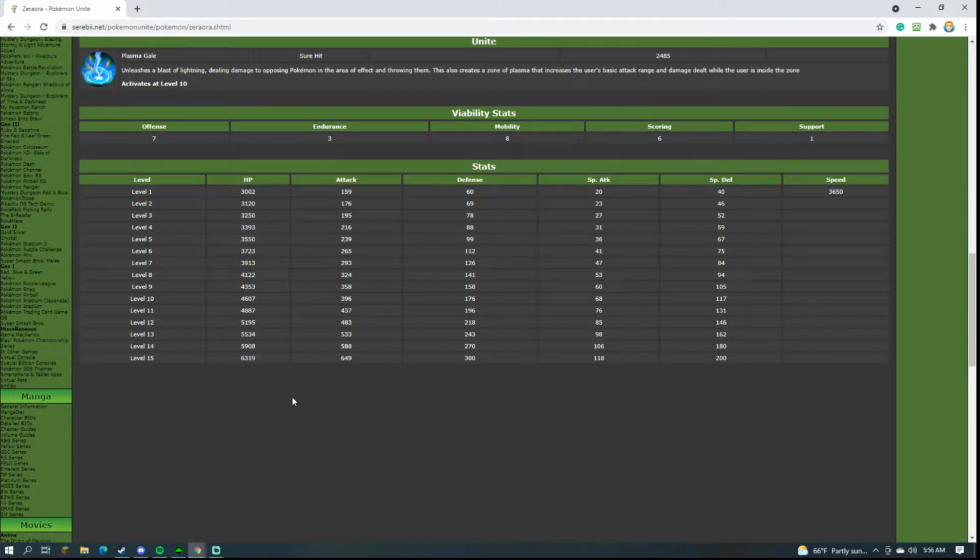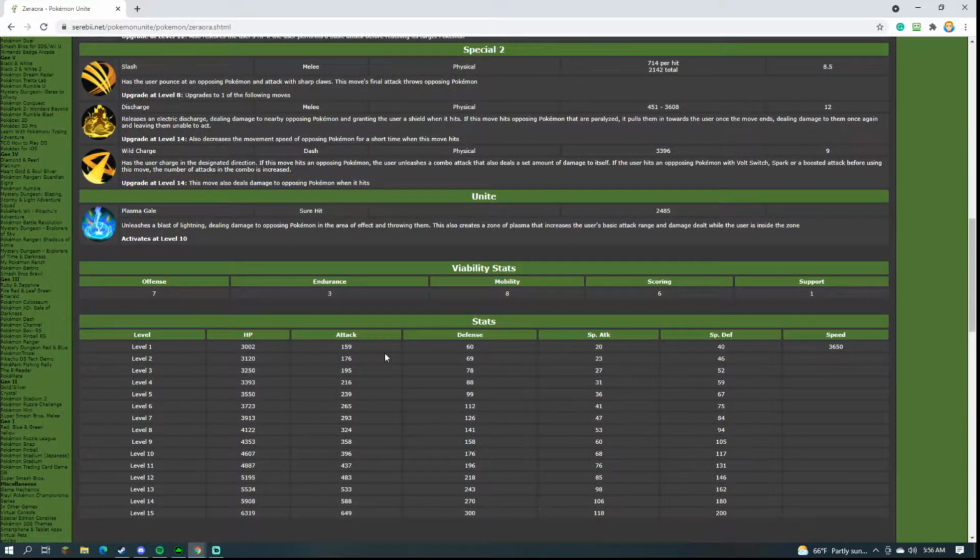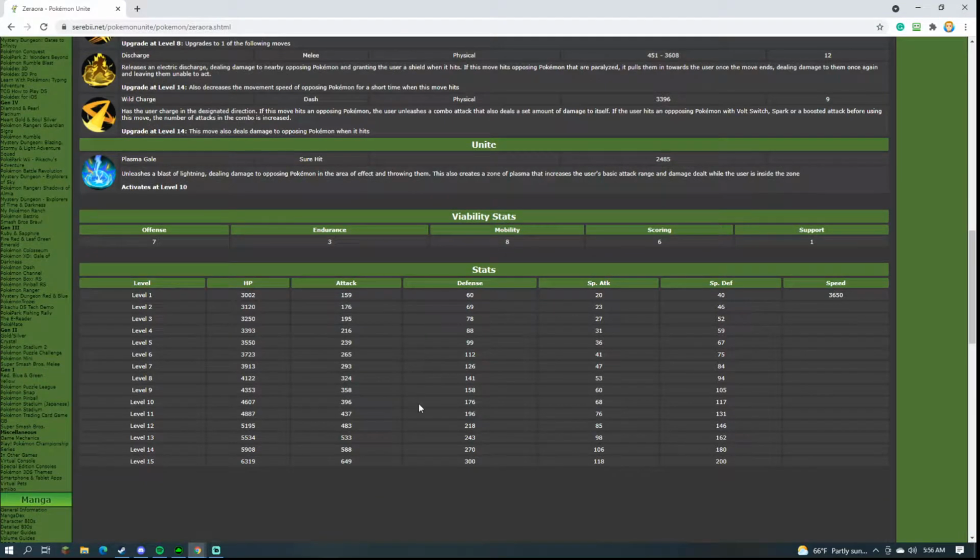HP, though, not a lot of HP. Not a lot of ability to kind of withstand hits. And that's what's really important about Zeraora and all of the kind of more assassin-y type Pokemon. They're not really meant to be in there fighting for a long time. So, all right, let's get in there and show you all the moves and show you how to optimize those moves for damage.